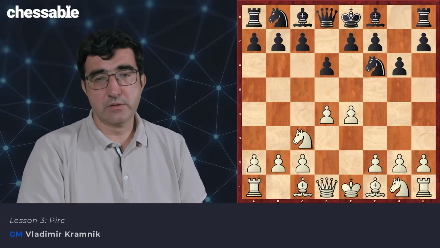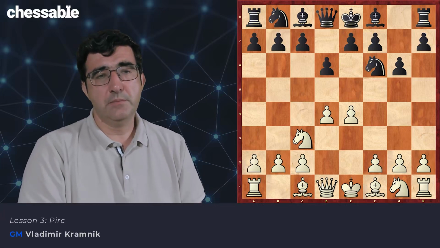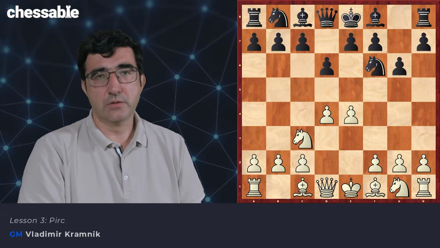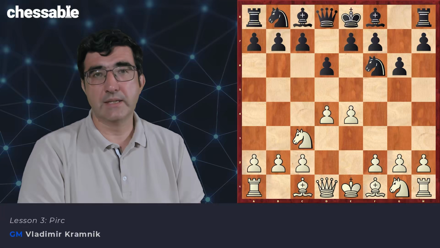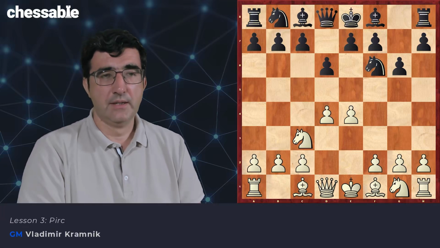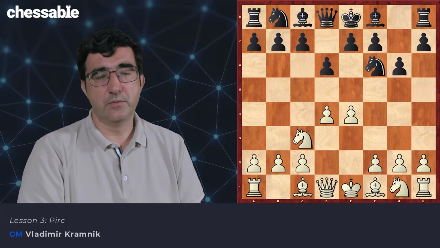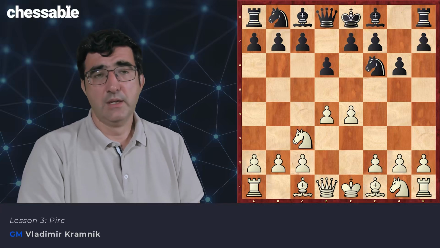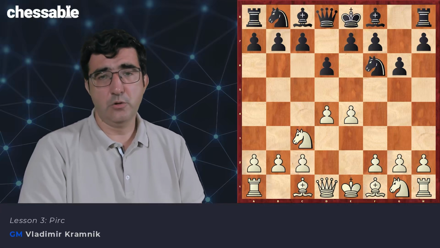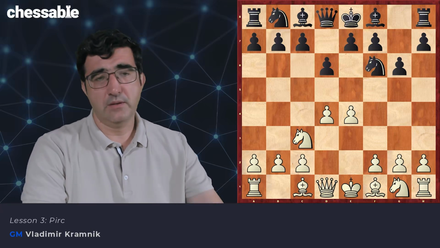And also for Black players, if you are playing the Pirc, you really need to be sure that you have something in mind against f4. Otherwise, it's easy just to get much worse, because White has quite significant central dominance after f4. So those are three options. So let's start with positional ideas.